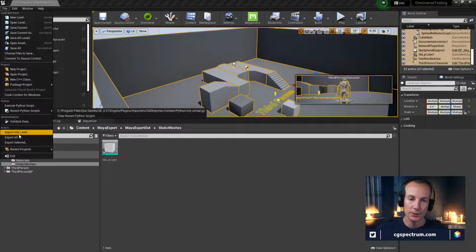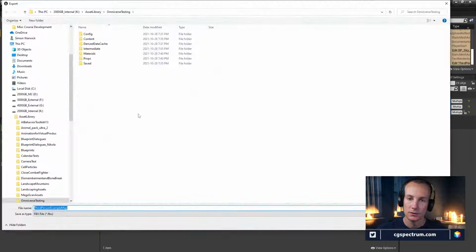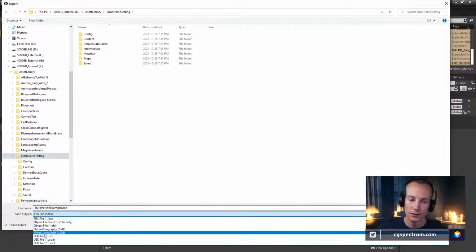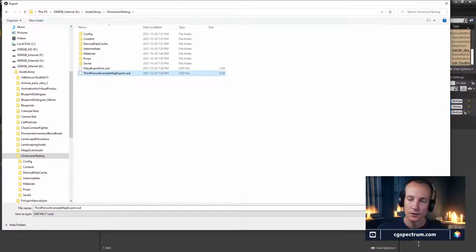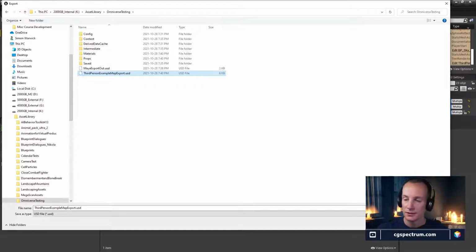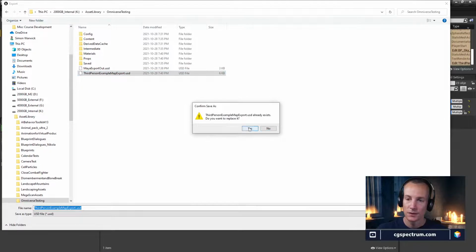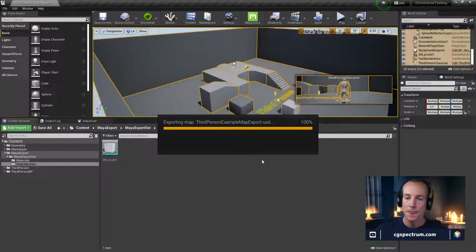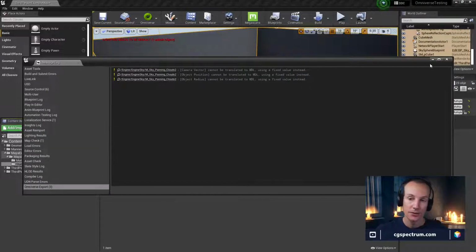Do file export all, and where's the file? Oh, I gotta switch it to USD. It's only 6 kilobytes. Guess there's no textures. All right, this time. Oh, Y up was not turned on. Okay, so now I'm gonna turn it on. I thought it was because it was on and it was getting double converted or something.